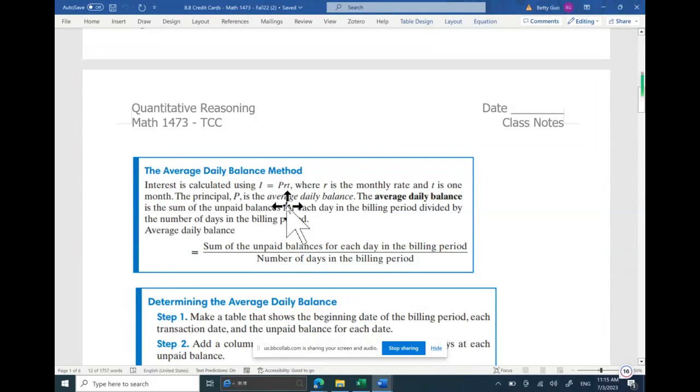So if you are given the annual interest rate in a problem, you would have to divide that annual interest rate by 12 to have the monthly interest rate. And T here is not time in year either. T here is 1 month. So if we calculate the interest on 1 month, then we're gonna enter T equals 1. It's by month, not by year, because one billing cycle, one billing period of your credit card is 1 month.